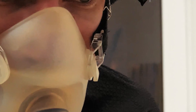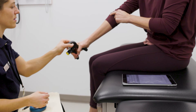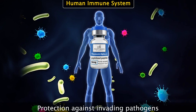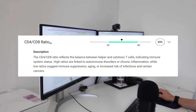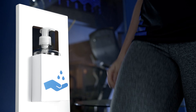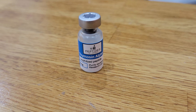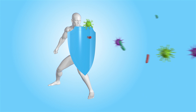As a badge of honor many people talk about their VO2 max and grip strength as a marker of health, but not many people refer to their CD4 to CD8 T cell ratio, which is a really strong marker of a good immune system. Many people say it's extremely liberating when you know you have a good immune system — you go to the gym and don't have to sanitize every bit of equipment. That's why today I'm talking about Thymosin Alpha 1. While it is no silver bullet for the immune system, it's arguably the closest thing.